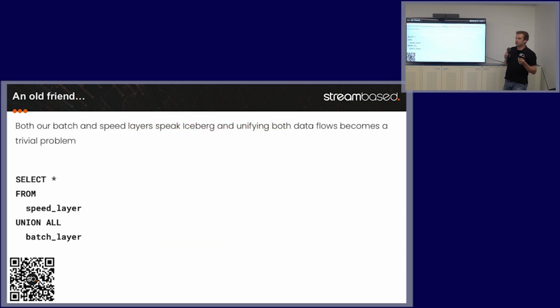At that point, everyone likes a bit of SQL. So let's have a look at a SQL application that was mixing real-time and batch with our fancy new architecture. Really, it just becomes like select star from speed, union all batch. It's that simple. Now, if we get to the demo, I will show you that a bit later. Much, much easier than having to worry about all the concepts that come along with the speed layer or that come along with the batch layer.